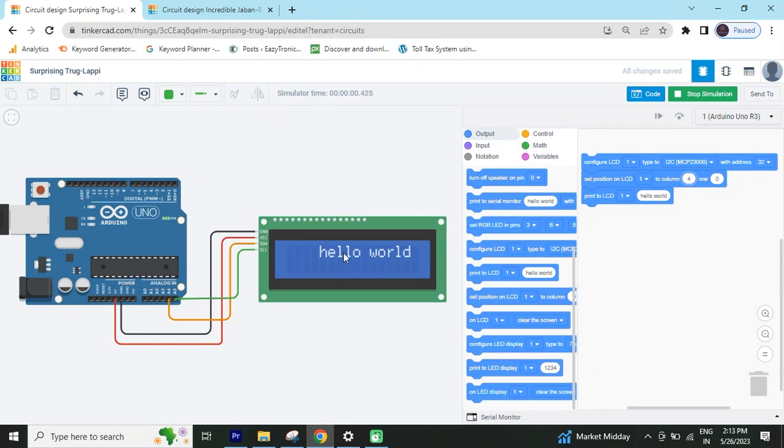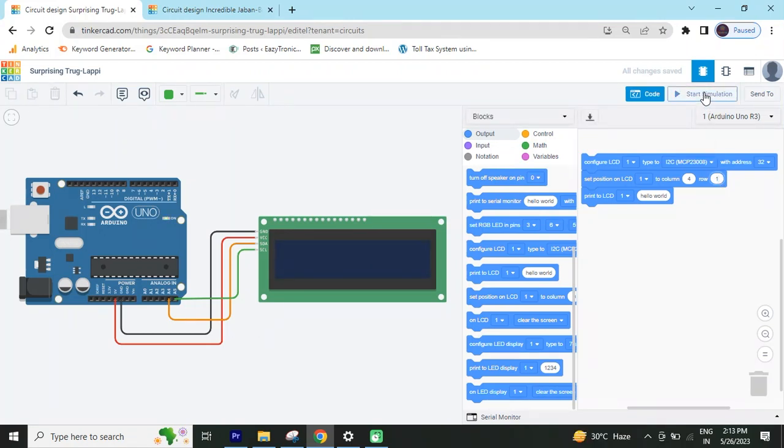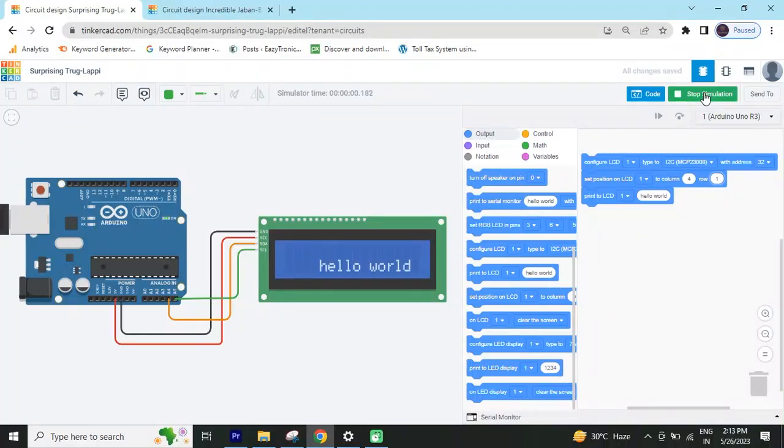If you want to write the name on the lower row, then you can change the value of row. If I change the value to 1, then you can see hello world changes position downward. In the row only 0 and 1 values can be put, because there are only 2 levels, the first level 0 and the second level 1. In the column we can write at most 15.